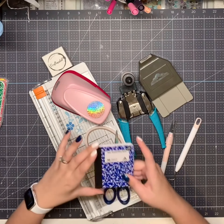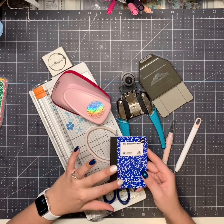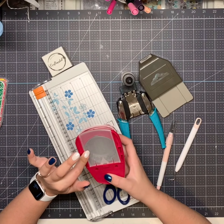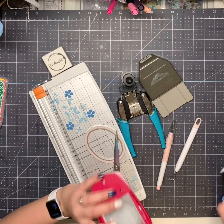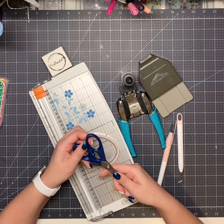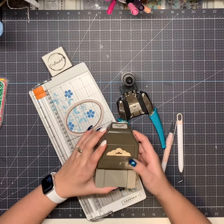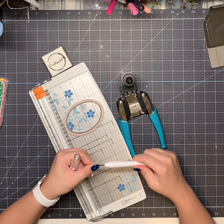Hello everyone, it's Erica with Craftinated, and today I'm going to do a different type of tutorial. I've never actually made what I'm going to make, but I've watched some other videos of similar ideas or products. I got these from the Dollar Tree — they come in packs of three — and they're little mini composition books. I'm going to use one of these to make it. I've seen Lyric Lover do some with the big composition books; I'm going to take some of those type of ideas and apply them here. I tried one but didn't finish it, so we're not going to worry about that one. I'll do the blue one and show you some of the items I'll be using.